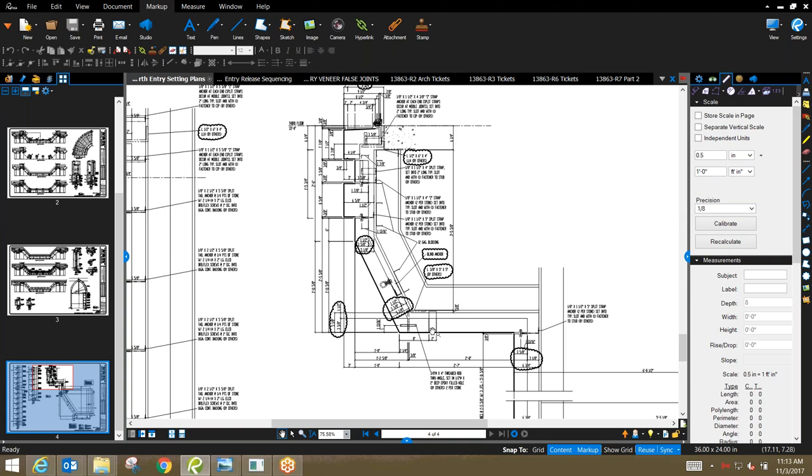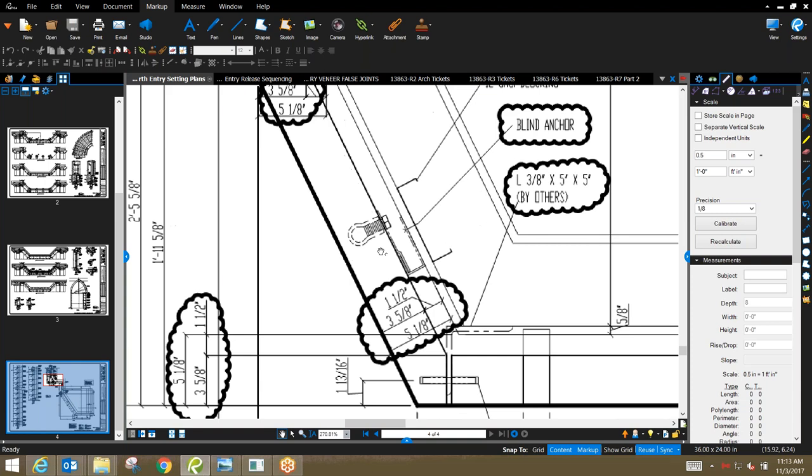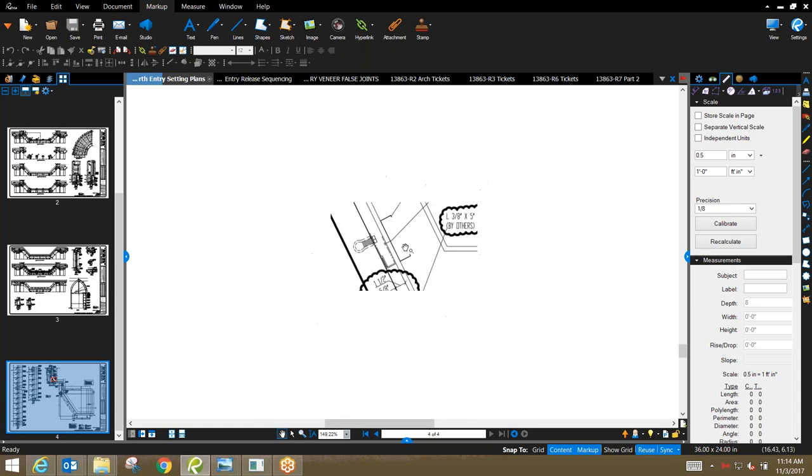Now at this cantilevered area, everything is basically clipped back to the framing. At this angled area, there's a blind clip where we put a threaded insert into the back of these pieces. This is a ferrule loop insert. There's a piece of rebar running through these loops inside the cast stone. And this is a blind clip where they'll attach the clip and then hook it over this J strap that's screwed to metal tracks in the frame wall.